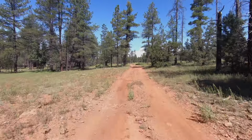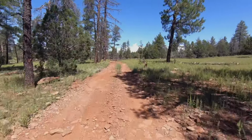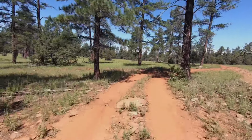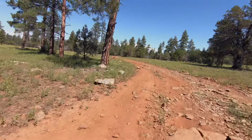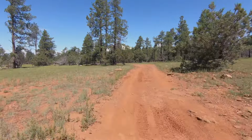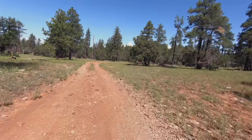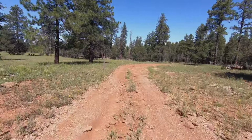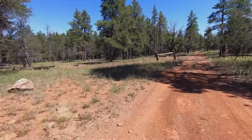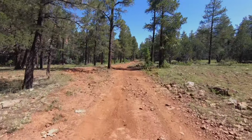And really, in this area, you're not far from Oak Creek Canyon. There's a couple of trails that I goof up on here in a minute. If I'd stayed on it, it would have dead-ended right near where the canyon goes down into Oak Creek. I'm going to make a left instead of a right, and you'll see. If I stayed on that trail, I'd probably reach the edge of the canyon that drops down into Oak Creek Canyon. Here's the cattle guard. I think I crossed over that thing 2 or 3 times before I finally realized which way to go.